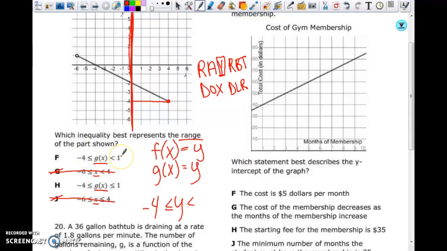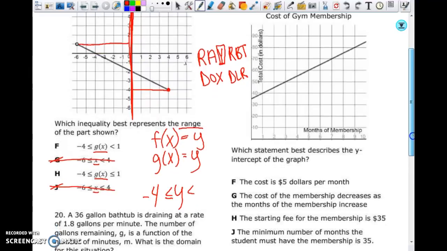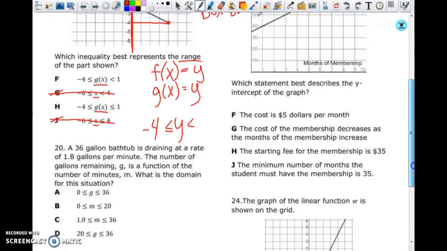So now we just got to pay attention to the top. Remember, bottom to top. So go to the top, boom, right here. What number is that on the red? And then is this one open or closed? This one's open. What do we do? Do we put the line or do we leave it? So I'll let you guys figure that one out. Circle your answer, and if you don't know, please ask me. Because they will ask you this, and you need to know how to read it and what to do with the inequalities when it's open or closed. So I will check your answer for this one.